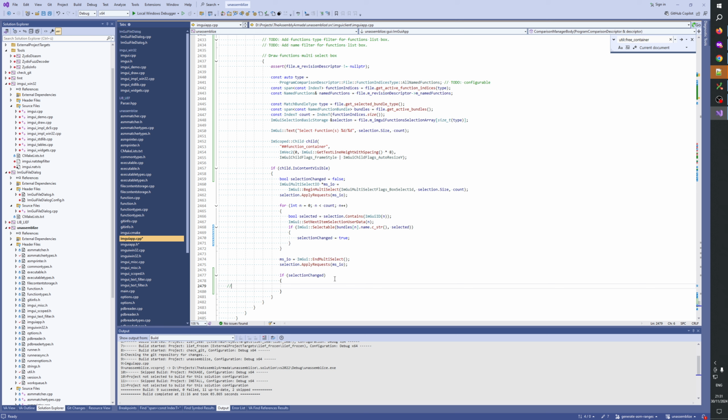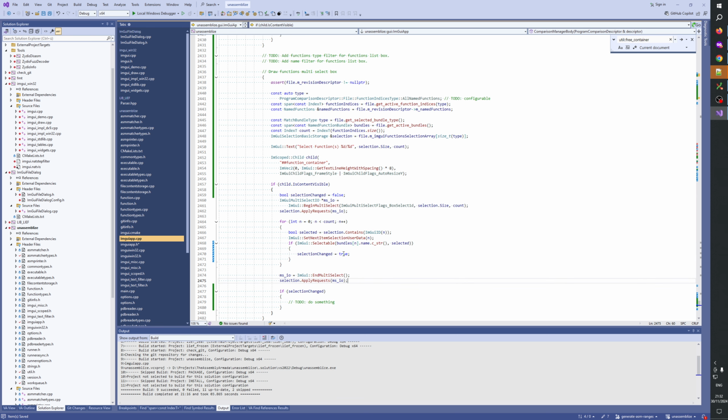Let's do something here. MSIO contains selectable. Good.